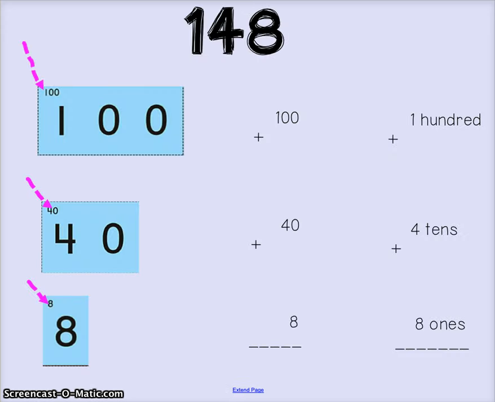All right, so third graders, we are going to start with our first number, 148. We're going to be breaking that number apart into our three place values. Our first place value, starting with our largest place value, is 100. So looking at how there is only 1 in the 100's place value. Next, we have our tens place value, which is 4 or 40. So we have 40 in our tens place value. Our last place value is our ones. We have 8 ones. When we add them all together, it is 148.